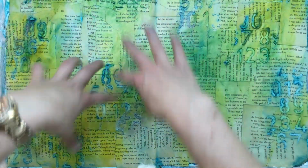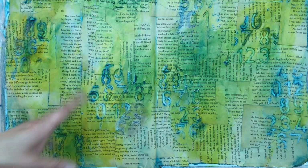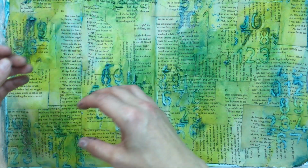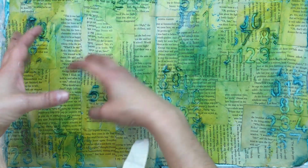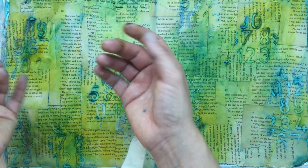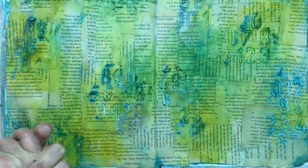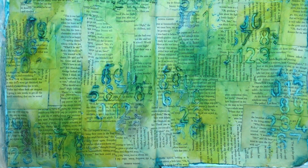Okay, so what to do now? I have this vision in my head of these kind of watercolory flowers, but how do I get that? I could do it with paint. I could do it with fluid acrylics too. Let's do that.